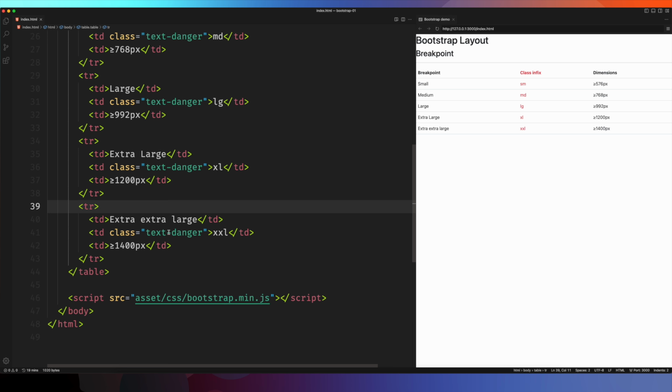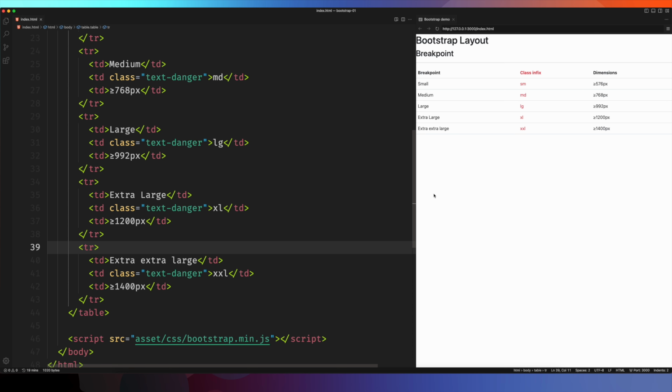Let me say one or two things about media queries. Since Bootstrap is developed to be mobile first, we use a handful of media queries to create sensible breakpoints, and that's what I've just shown you now. For our layout and interface, the breakpoints are mostly based on minimum viewport widths and allow us to scale up elements as the viewport changes. So these are the breakpoints we'll be using.